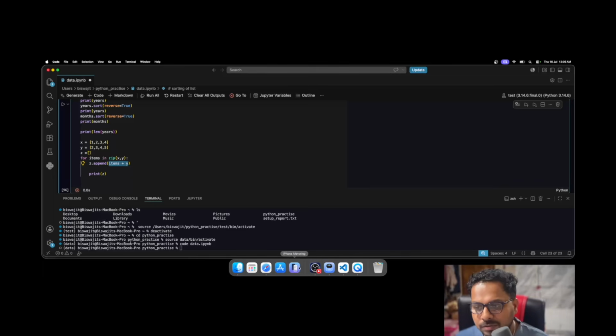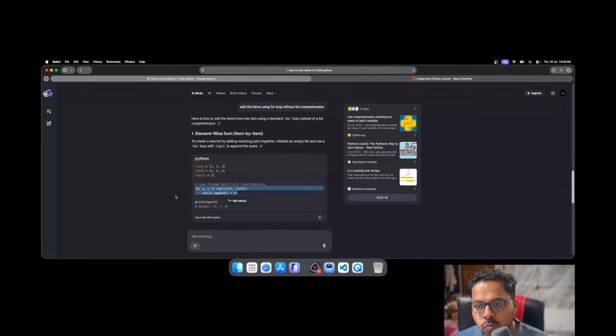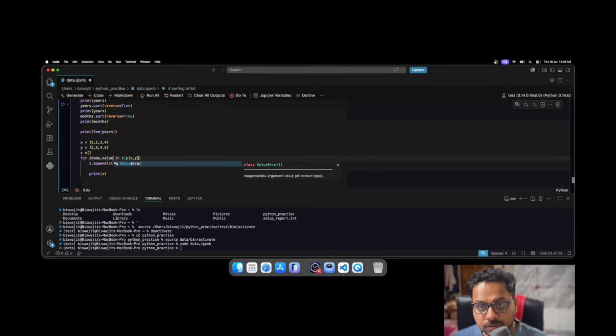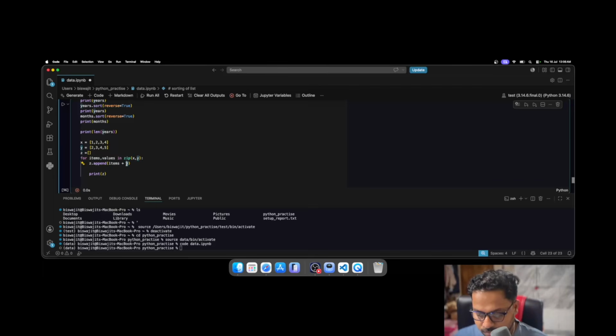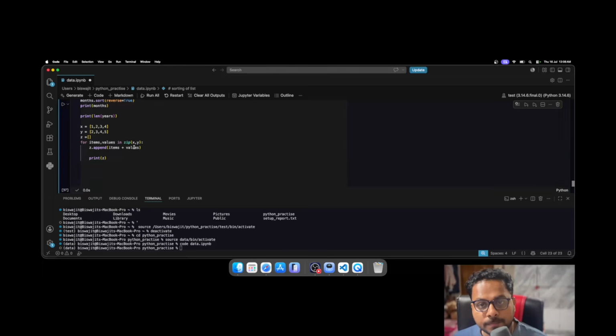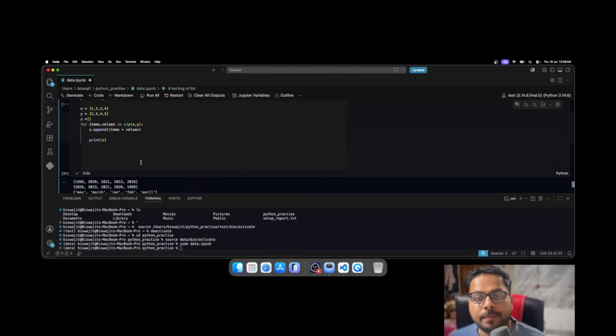Just one, what did it do? Okay, we need to select both. I selected items comma values. Got it. Now this is how it printed the value.